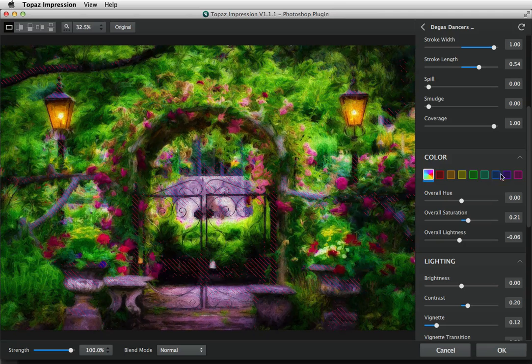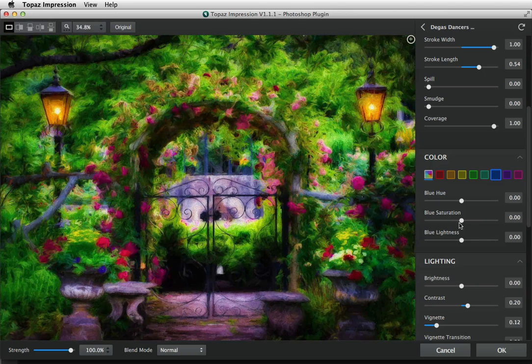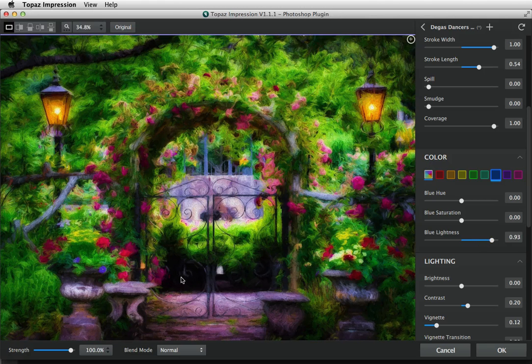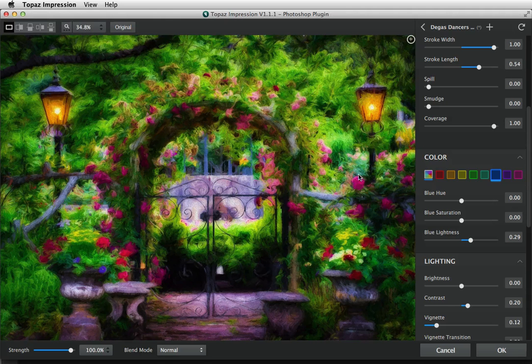I can just see, hey, what colors are in those shadows? And it looks like there's a lot of blue in there. So if I target blue, let me zoom this up just a little bit. If I target the blue, and then I play with the blue lightness, it is going to affect blues out here and everywhere else, but it is gradually opening up this area here, getting more and more detail in there when I affect the blue lightness of the blues. But you've got to be careful because there are other blues in this scene and I may not want to lighten them. So if I don't want to lighten these other blues, that's where you go to Photoshop and do what I just talked about.